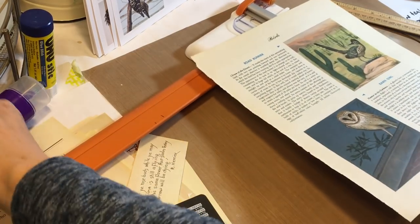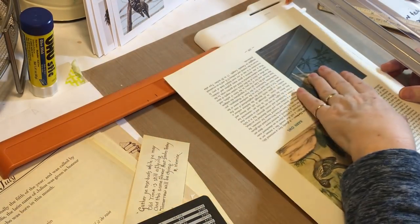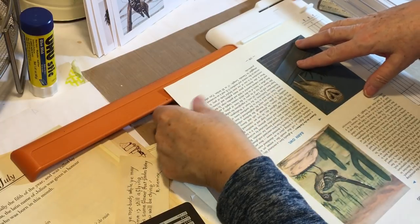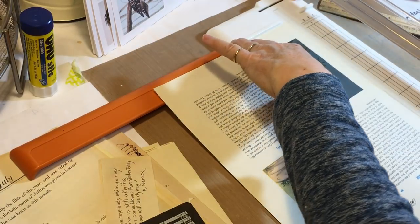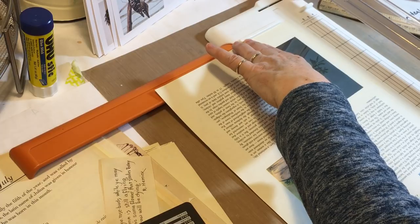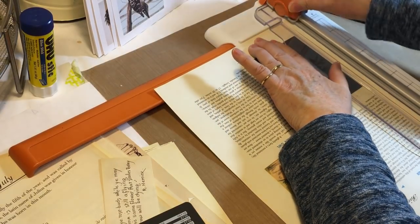This is so weird just talking to myself and you guys are with me. Okay, 9 1/4. So I have a marking on my little paper cutter here for 9 because of doing traveler's notebooks. Ooh. Okay, 9 1/4 is pushing it. But I think it might be okay.